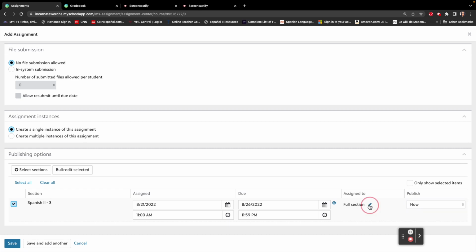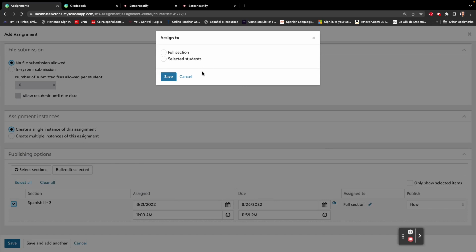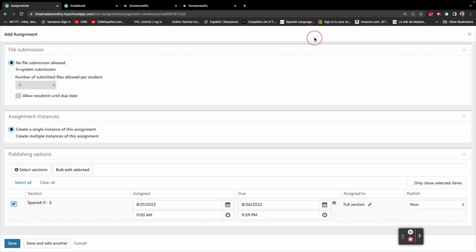When you get to this part, you would go here and edit, and you would say full section, or you would select your student, a particular student who would be redoing that assignment. Otherwise, it's going to publish to everyone. So I'm not going to mess with that at all. I'm just going to go ahead and lastly, I'm just going to save.